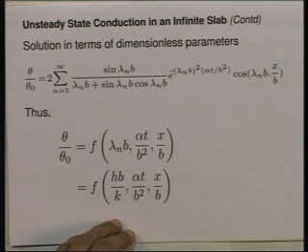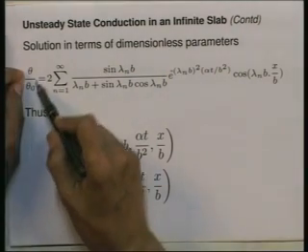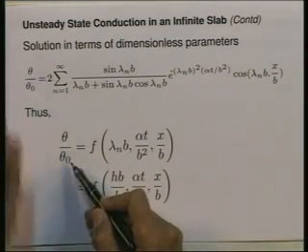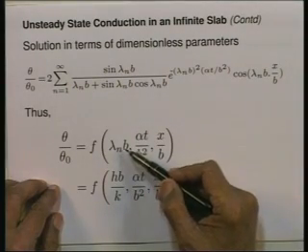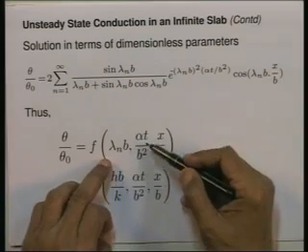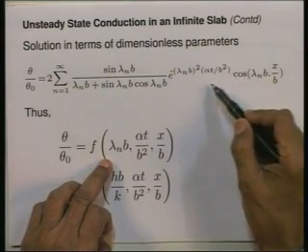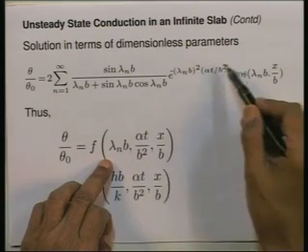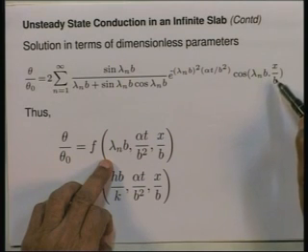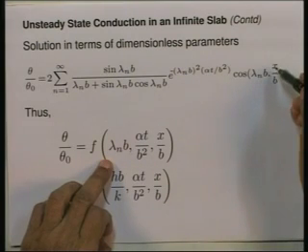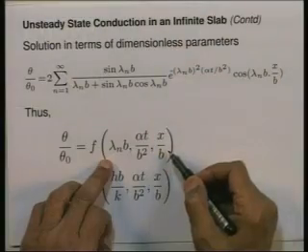So, what we now have is a situation in which the dimensionless temperature on the left hand side, theta by theta naught, is a function of the lambda b's, lambda 1 b, lambda 2 b etcetera. It is a function of this dimensionless number alpha t by b squared, which appears in the exponent of e, and it is a function of x by b, which is the location of the point where we want the temperature inside the slab. X by b tells me a location, x by b can vary from 0 to 1. When x by b is 0, we are talking of the center line of the slab. When x by b is equal to 1, we are talking of the face of the slab.